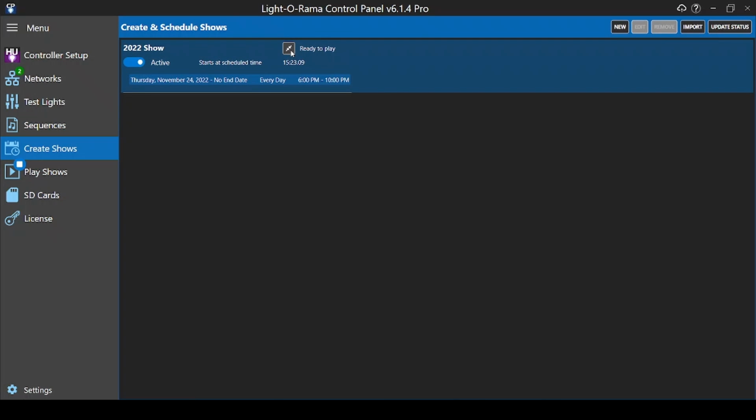If you need to make any changes to the show, make sure you do so at a non-active time of the day and click Edit. You can have multiple show schedules at once in this list, but only one can be active at a time if the show schedules were to conflict.